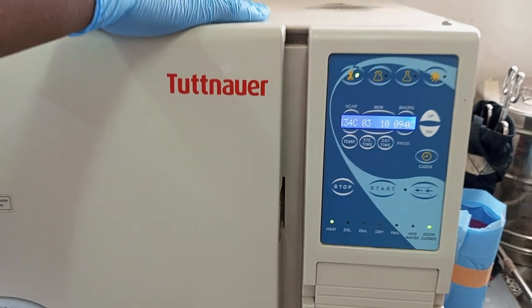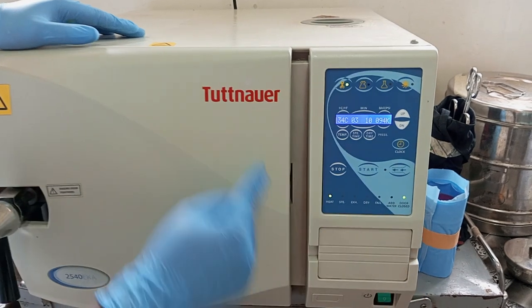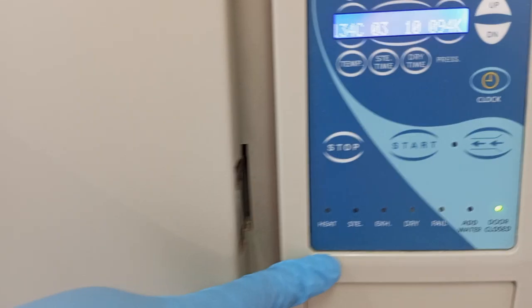It's already programmed. So once you press the start button, it will start going through all the processes, all the stages. The first stage will be heating. Nothing will be happening. It will just be producing the sound.